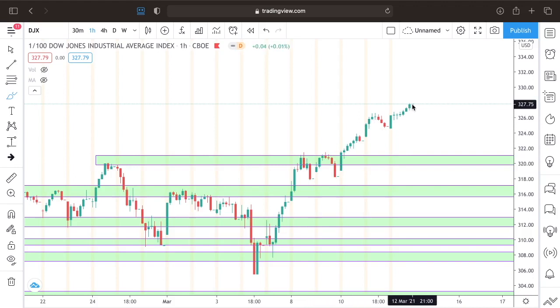And again, right now, prices are a bit overextended and overbought. Moving forward, I see the Dow Jones moving sideways for a while. Or if it declines, then it declines a bit over here to a price level of around $326. And if prices continue to decline, then I see the next level of support to be around this price level of around $324. So that's my technical analysis for the Dow Jones moving forward.